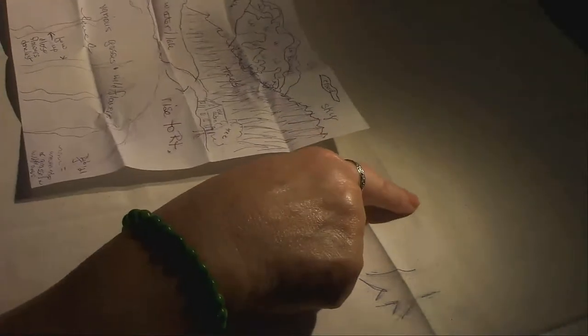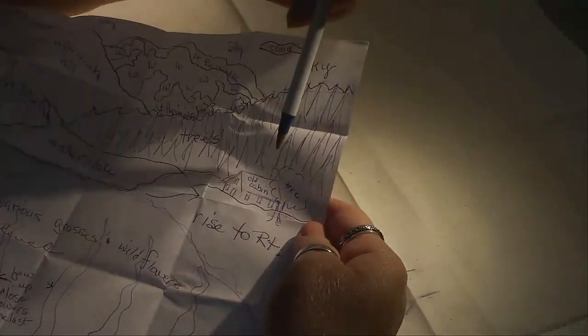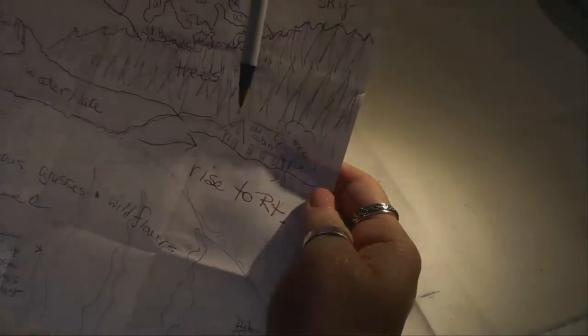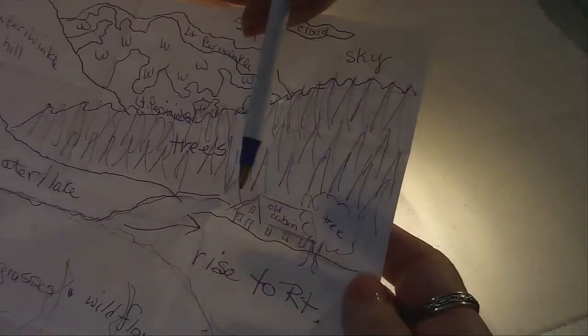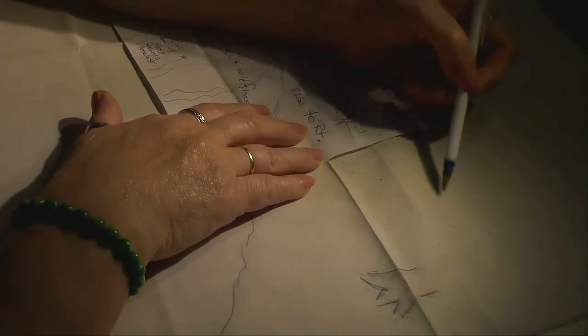Okay. So now, there's not much in the rest of these. Let's go up and do this block, which is the second one down, the third one up on this very edge. This has got a lot in it. This has got a cabin, trees, a big tree, and some little trees. So now we're going to move to that. So this block is going to go in this block.